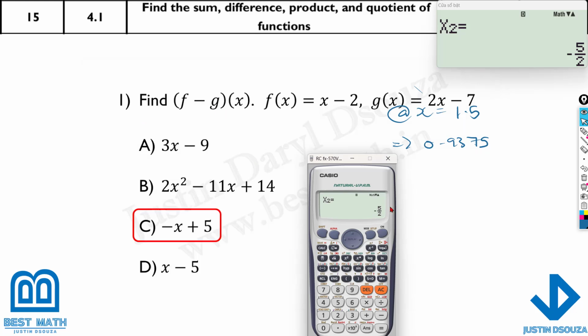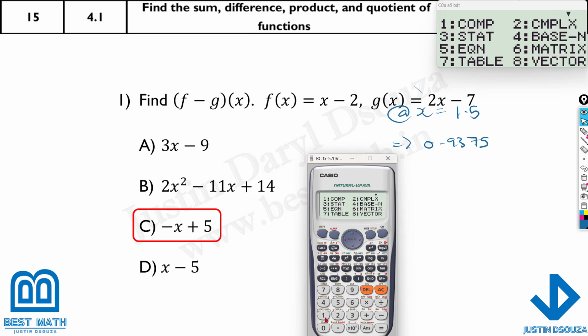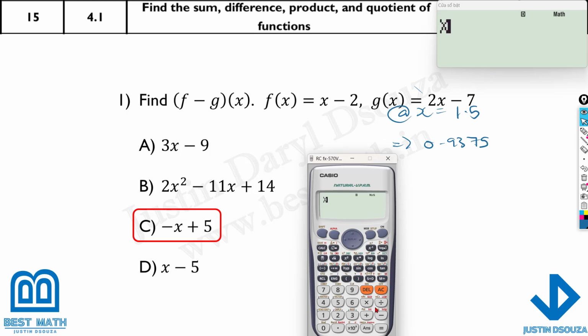Even the previous one, you can do the same thing. Say, for example, I'll assume the same value 1.5. Now here, let's go back to the computation mode. Let's write x minus 2. Then open a bracket, and then it's minus and then open the bracket 2x minus 7. Close the bracket and calculate it at 1.5. You're getting 3.5 as the answer. Here we got 3.5. So now what we have to do is basically solve these all.